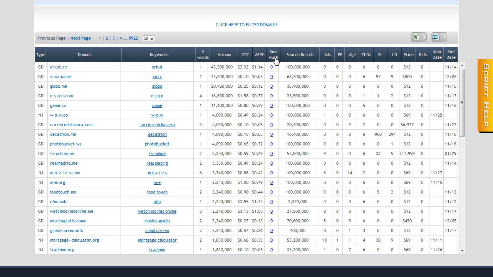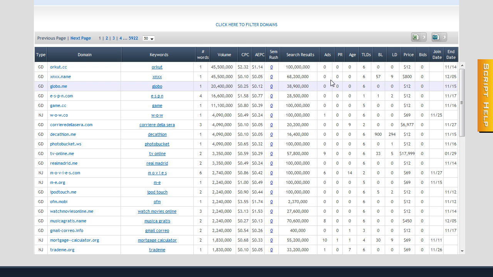SEMrush is the number of keywords that a domain ranks for in Google. Search results is the number of search results for the keyword in Google. Ads are the number of Google AdWords ads on the first page of Google search results, and it gives you an idea of how commercial the term is. If there are not a lot of advertisers, chances are that keyword in that domain is not a very commercial term.